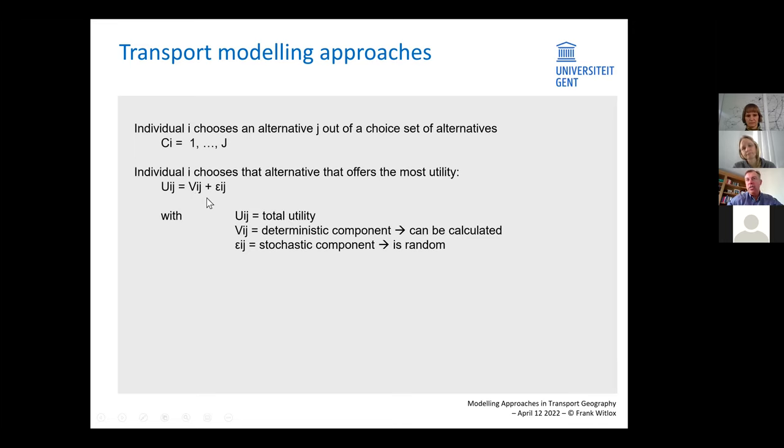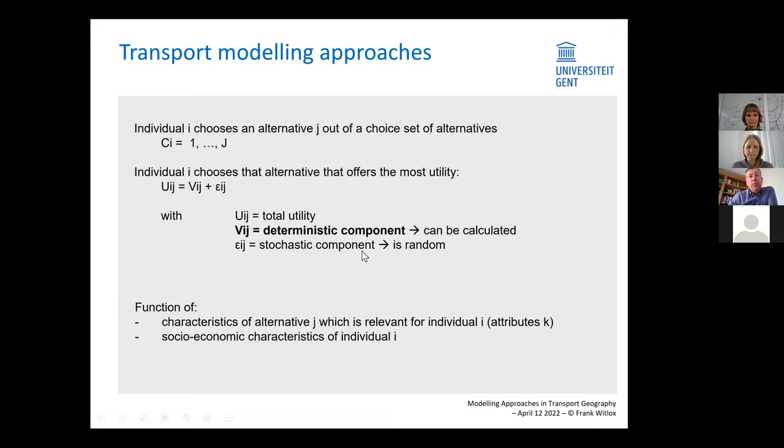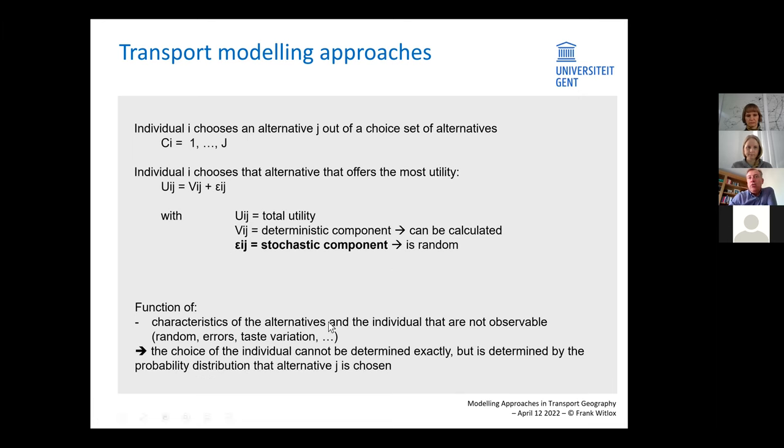We can calculate the utility partly by what is referred to as the so-called deterministic or structural component, but there is also a stochastic component, a component that we do not know. So in a sense, what we can calculate, we will do. For instance, the car will cost us so much and so much time, and it gives us a higher or a lower level of comfort, so we can calculate this. So based on that, we can already have an assumption on what alternative will have the highest utility. But the point being that we also need to include a stochastic variable, and that stochastic component is just an error term. Error terms that we make in terms of the taste variation, random components, etc.